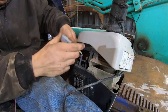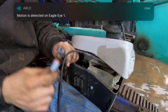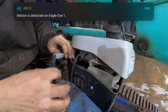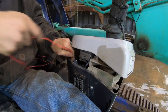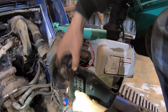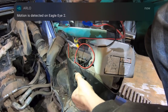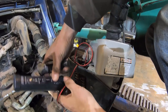Plenty of room down in there for that. It's not going to hurt nothing. Plug that in. Alright, so now all we got to do is get some power to this. Instead of using this, let's see if we can use one of these fuses. A power probe.